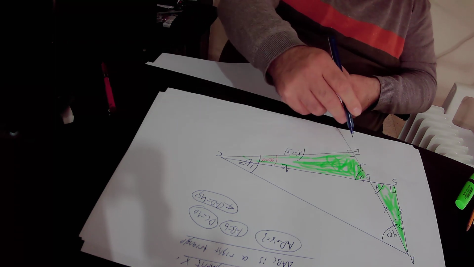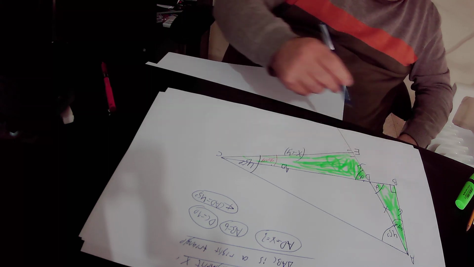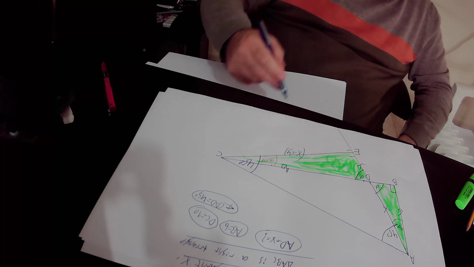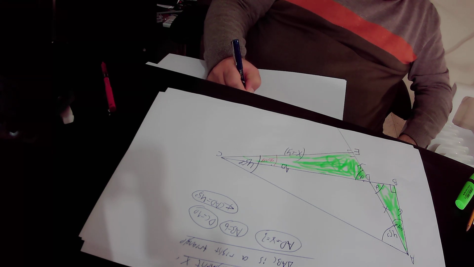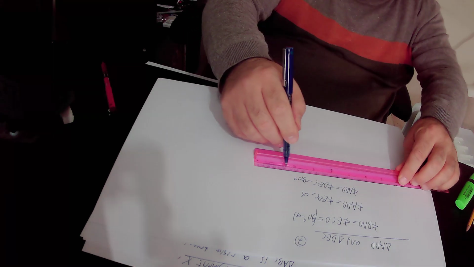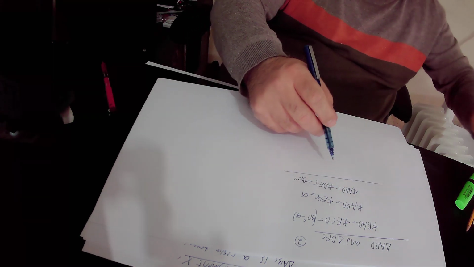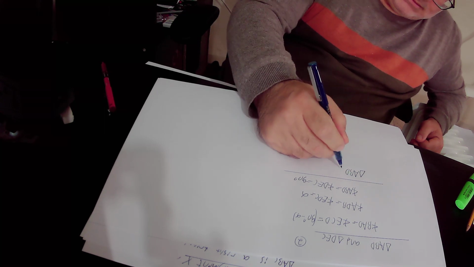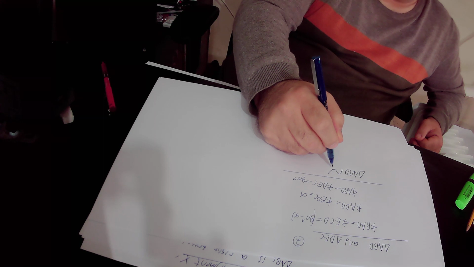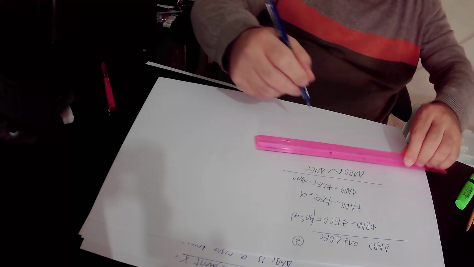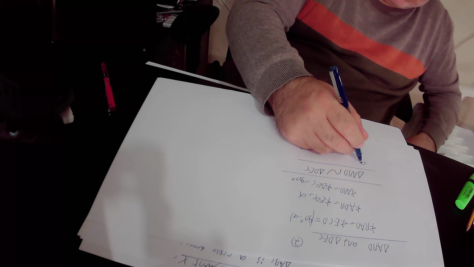And the third angle, angle ABD, this angle, is equal to angle DEC, this angle. And both those two angles are equal to 90 degrees. So I found out that all the angles in the right triangle, triangle ABD, are equal to all the angles in the right triangle, triangle DEC. Therefore, we conclude from it that triangle ABD is similar, this is the sign of similar, to triangle DEC, according to the angle similarity rule.